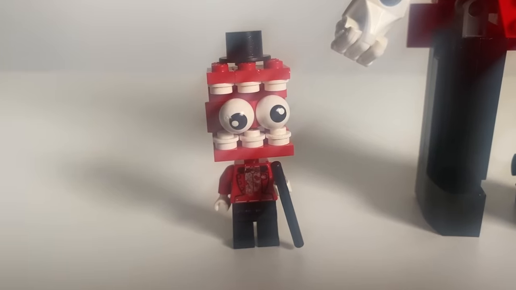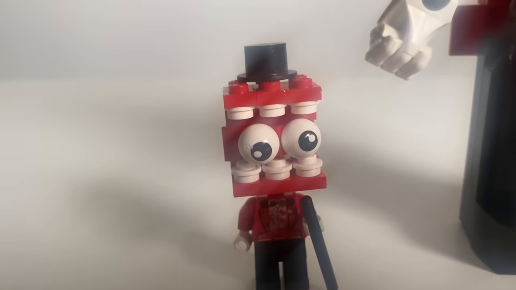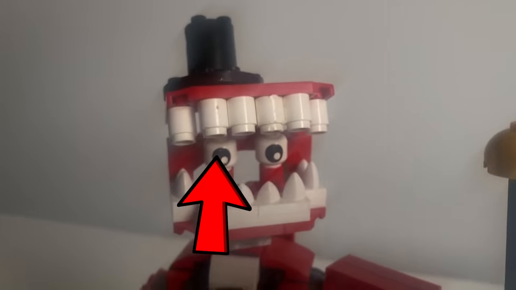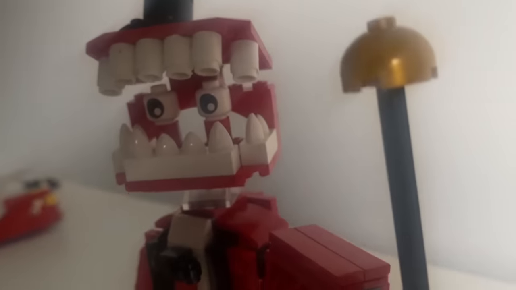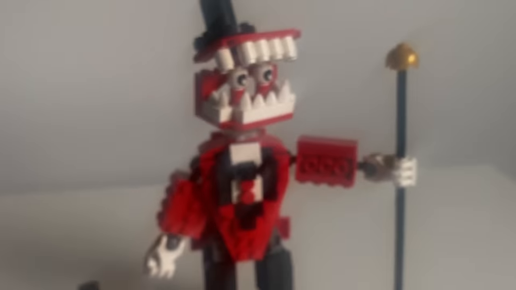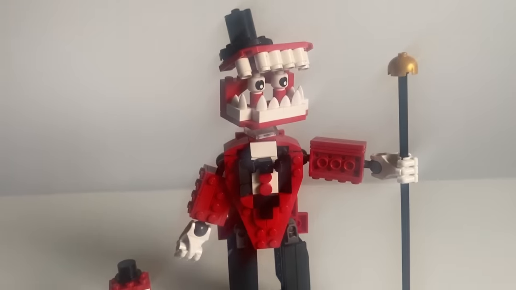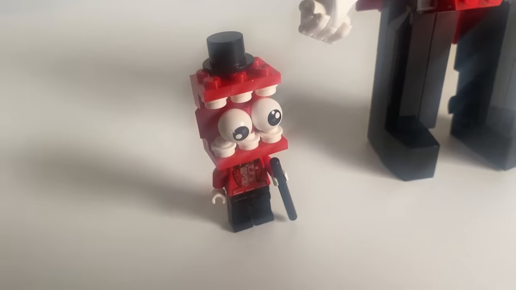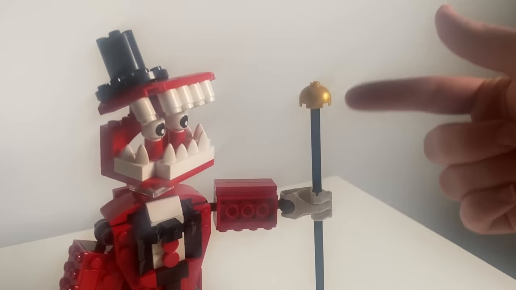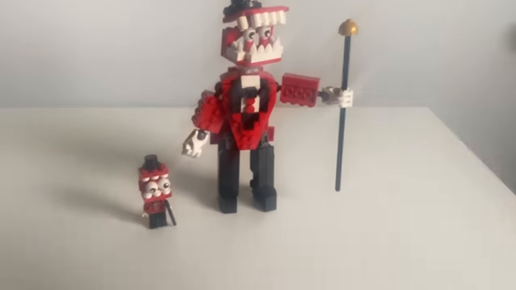Let's compare Tiny Caine to Giant Caine. Tiny Caine has his two eyes and six teeth. Giant Caine has two eyes and 14 teeth. Yeah, I think Giant Caine wins here. Tiny Caine has a little stick, but Giant Caine's stick has a golden piece on the top, just like the real Caine. Another point for Giant Caine. Well, which one do you prefer, Tiny or Giant? Personally, I think I'm gonna have to call it Giant.